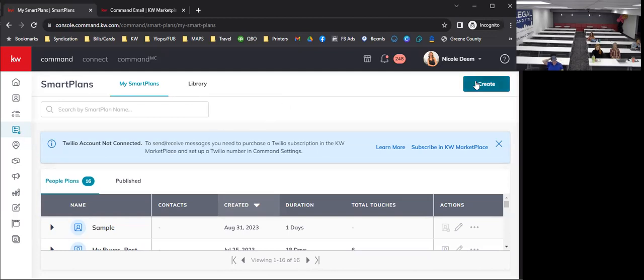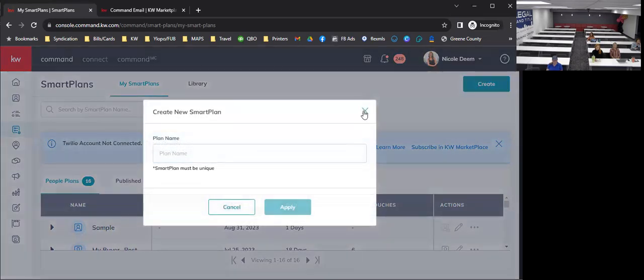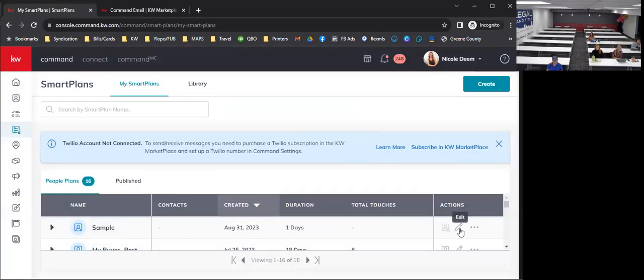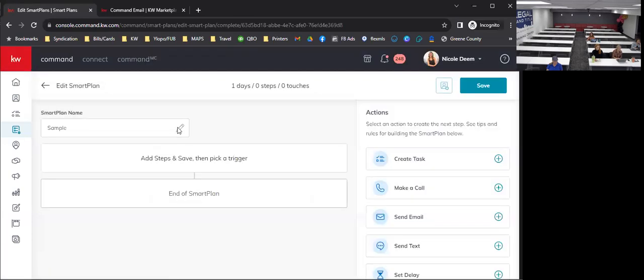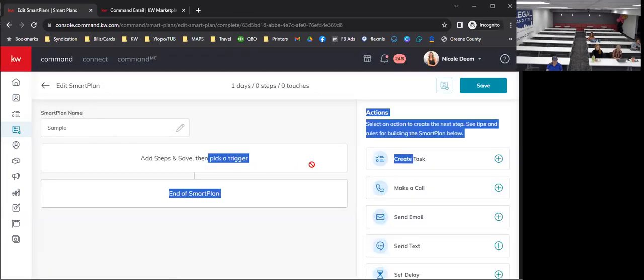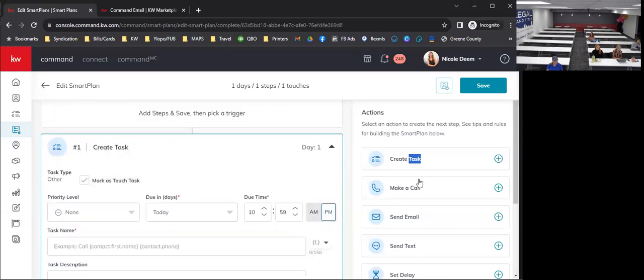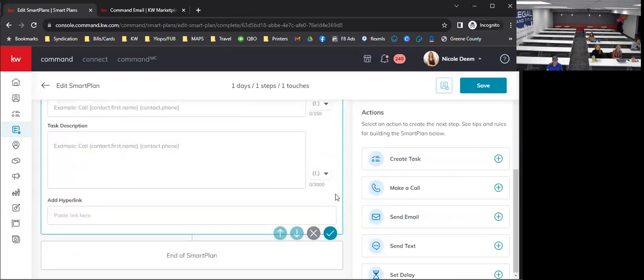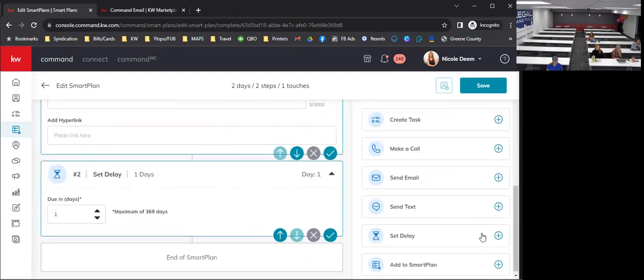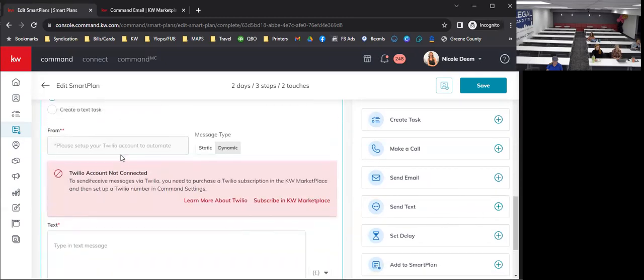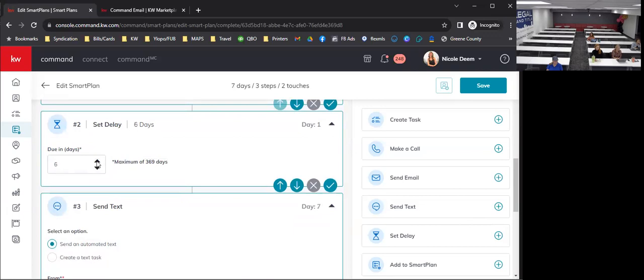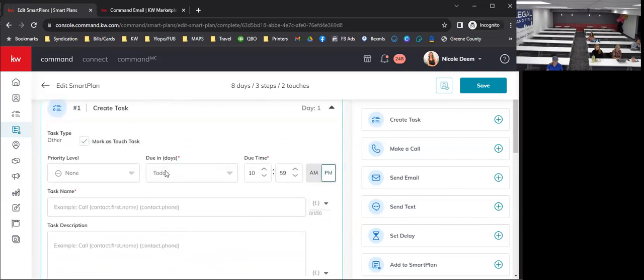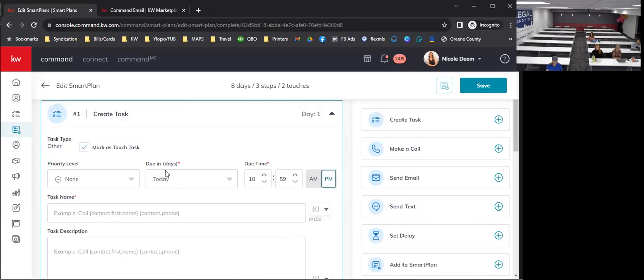Okay, now, you can also create one from scratch. So you're just creating it. I would put test plan, but I think I already created one. It's a sample. Again, you just add steps that you want to add. So I'm gonna go ahead, here was the task. I tried to drag it, apparently dragging it is not the thing to do anymore. You can just click delays, then it's a text message. I can maximize how many days, but it's basically just adding them in and you're creating everything yourself rather than taking it from a library, but everything else is the same. Can you create one?